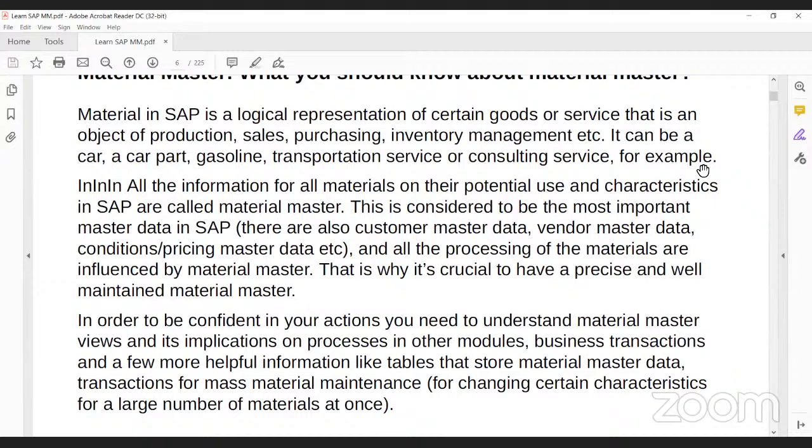It can be a service like transportation. For example, if a company needs to buy a taxi service, master data has to be created in their names. So it is simply called master data. Or any consultation services which are taken. If we need to send the PO or purchase order, there has to be a base for that. That base is called master data.